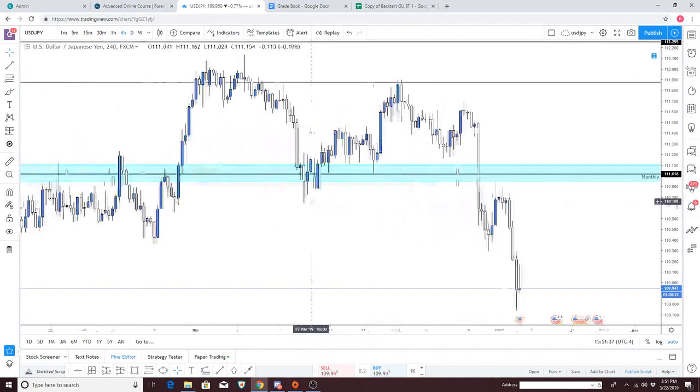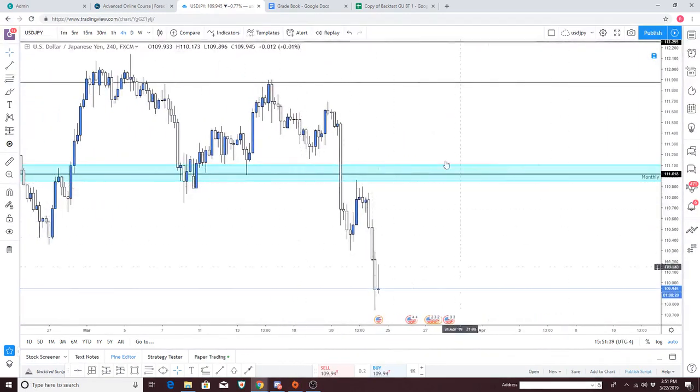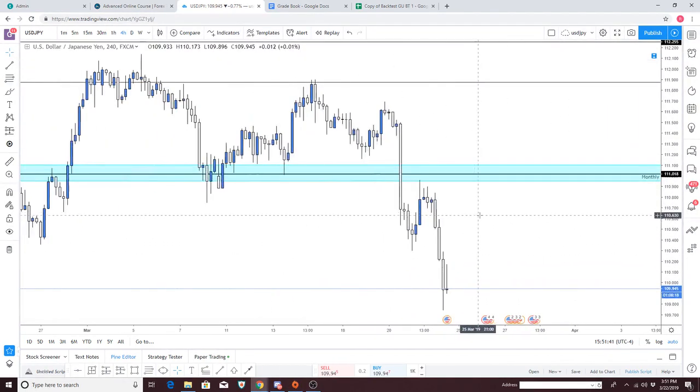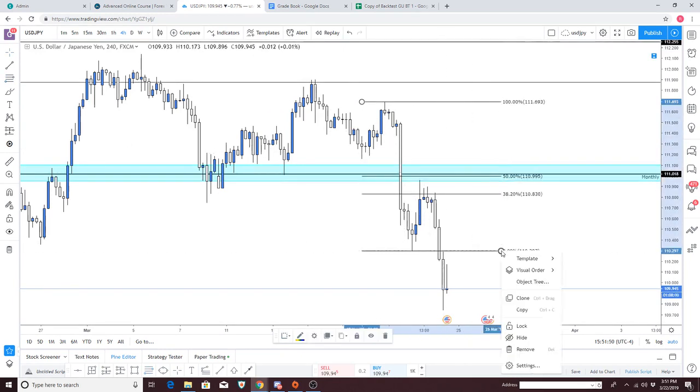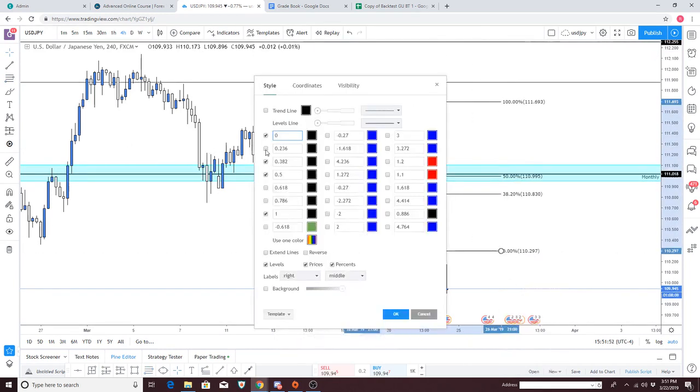So now looking at the 4-hour time frame, I'm going to go over an actual trade I did take. Right, so again, we're going to use our Fibonacci tool from point A to point B. And let me actually turn on some of my levels. I had them off for a different video.